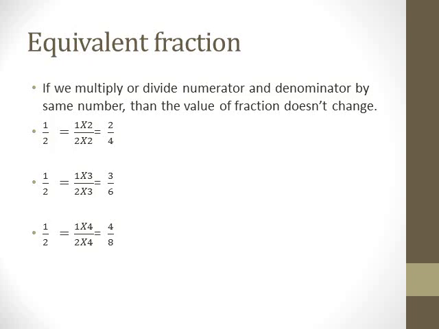So 1 over 2 equals 2 over 4, 1 over 2 equals 3 over 6, and 1 over 2 equals 4 over 8. If you multiply by 5 you get 5 over 10, then 6 over 12, 7 over 14, 8 over 16, 9 over 18 — there are so many equivalent fractions you can find. You can say 2 over 4 equals 3 over 6, and 3 over 6 equals 4 over 8, and they all equal 1 over 2.